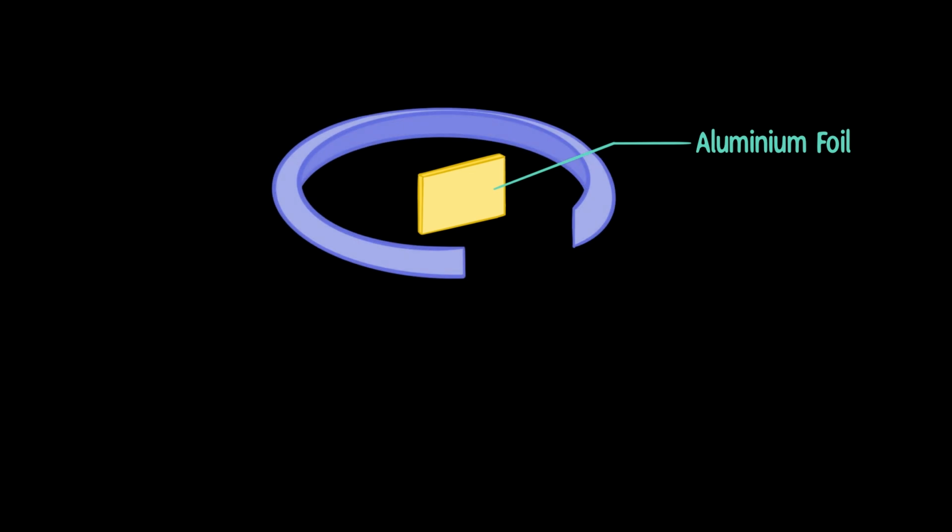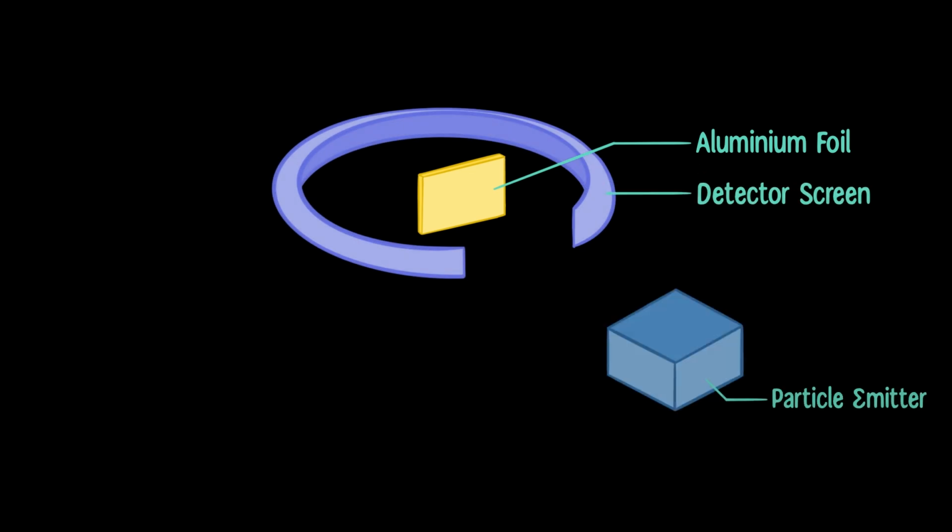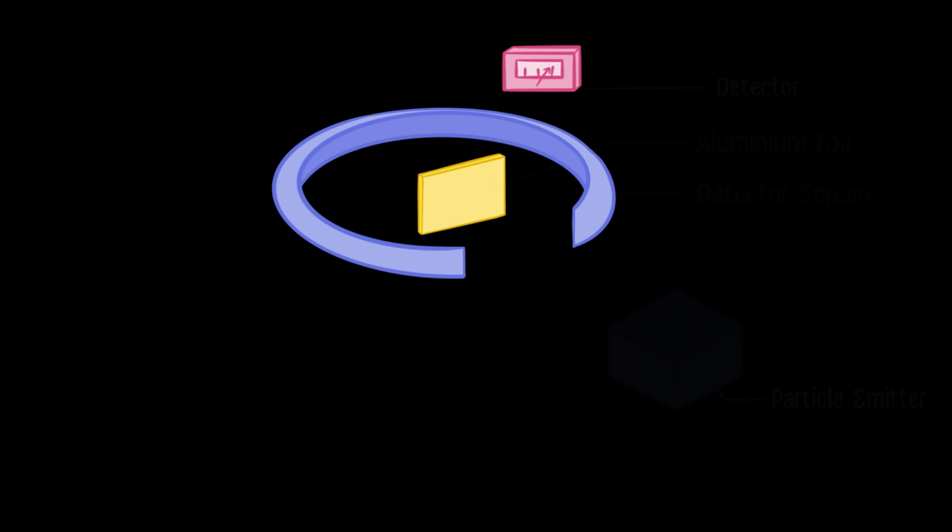So the plan is simple. You place samples of the aluminum metal sheets inside a vacuum tube, bombard it with alpha particles, and use an alpha particle detector to capture how the particles are being scattered at different angles. Now, using a vacuum tube to house the aluminum metal is important, because you don't want the alpha particles to interact with anything other than the metal sheet, and air molecules can get in the way of that. So we make sure we remove all the air by using a vacuum.